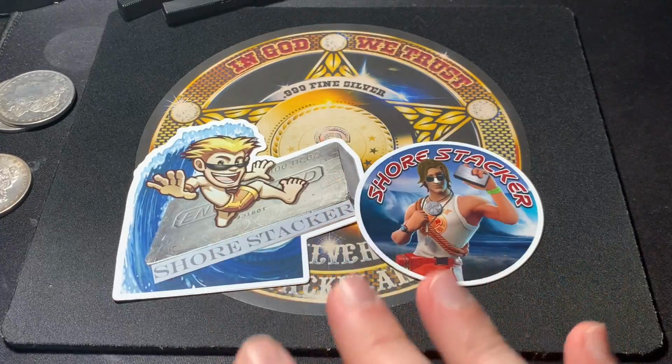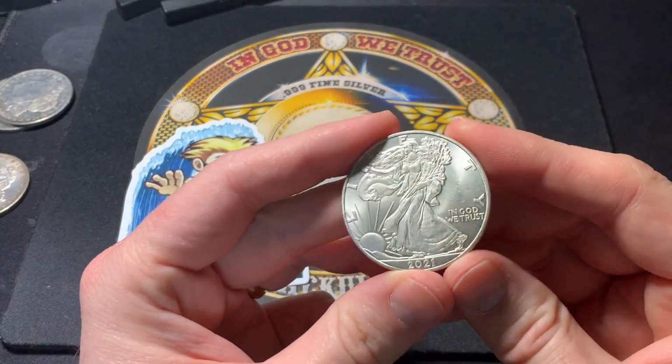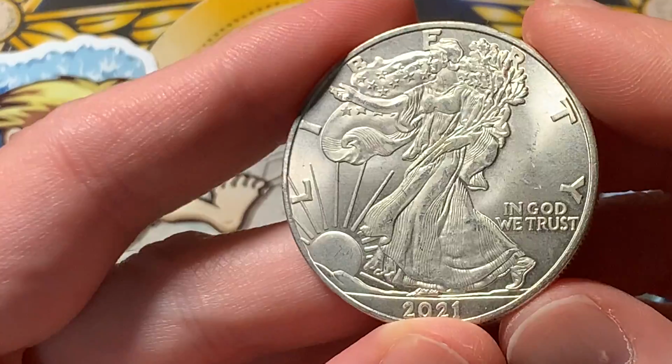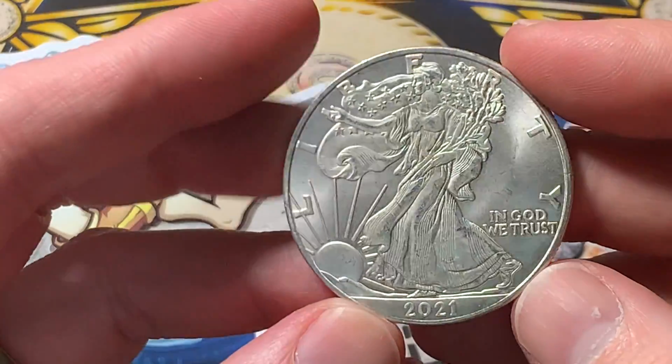And now I have another coin, and this comes from Short Stacker, and another person on Instagram who watches me on YouTube. Greatly appreciate them for doing this for me. I found this interesting because look at this. This is an American Silver Eagle, and this is actually a 2021. So kind of fascinating, right, that we're seeing a 2021. This is a brand new coin already being faked.